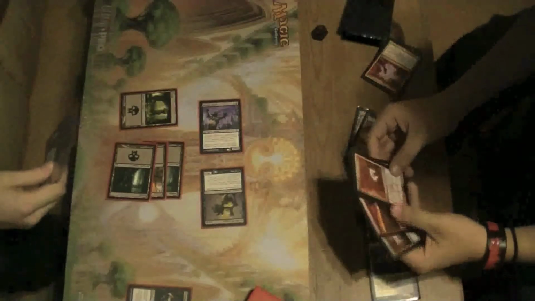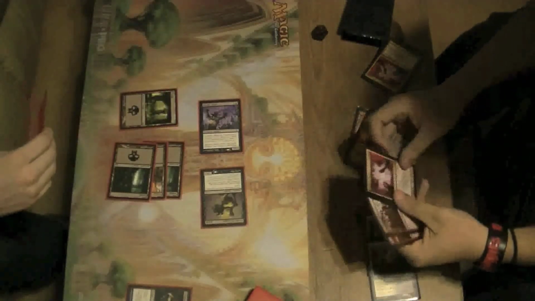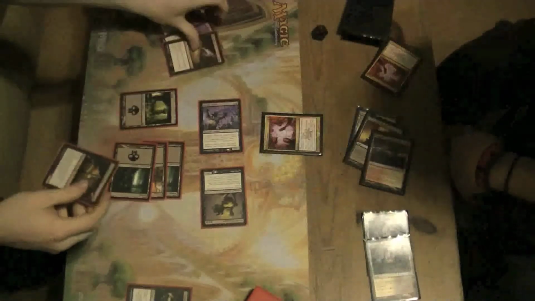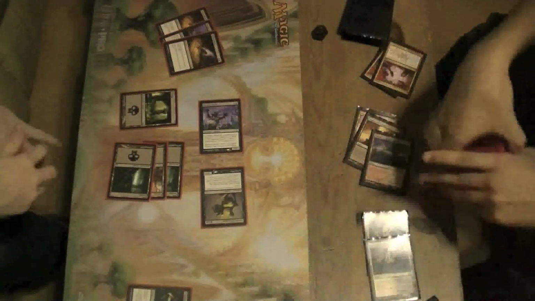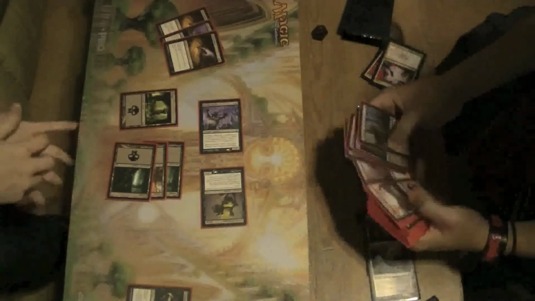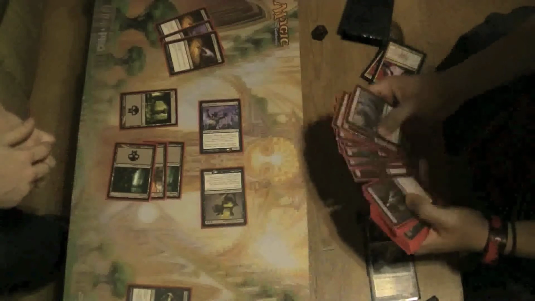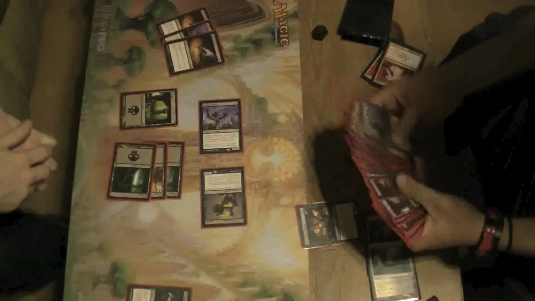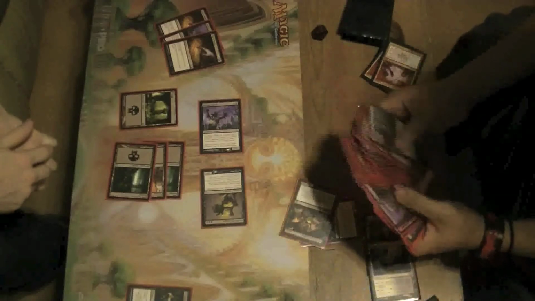Let's go ahead and lay down this Isolated Chapel. Just kind of hoping he wouldn't have a move this turn. Let's go ahead and put a Desecration Demon on that list. Go for it. You play the card, you do the work. You weren't afraid of me playing Desecration Demon that turn? No? Why not? Not at all, baby.